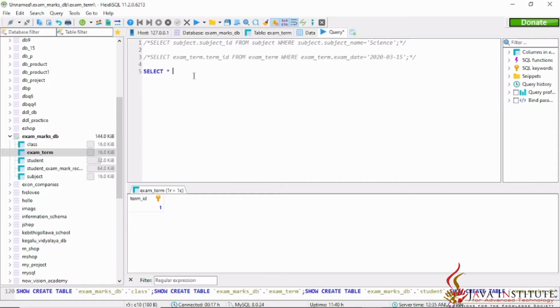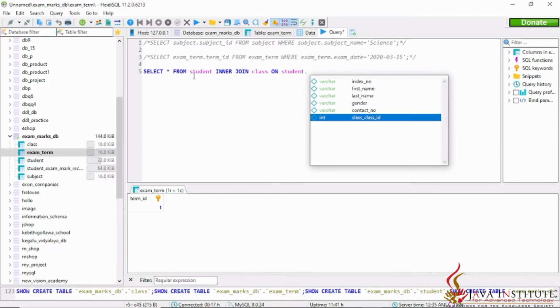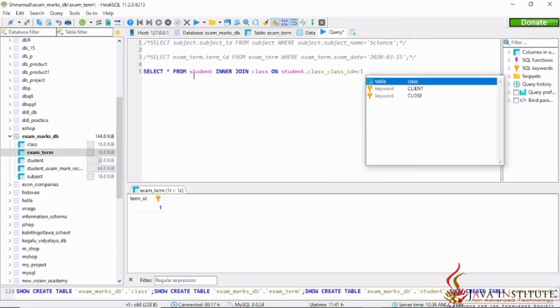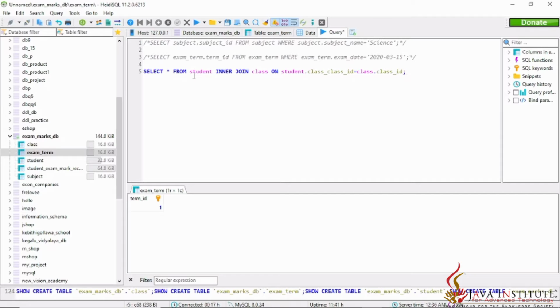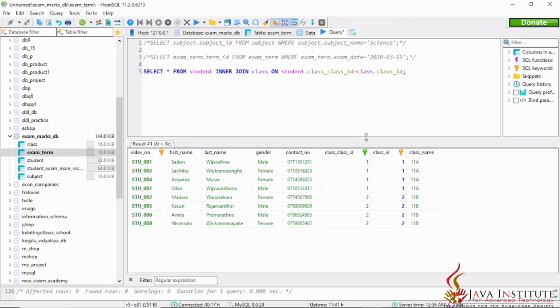So I'm going to select asterisk from student table, and inner join the class table. Here this is the relationship: student table's class ID should be equal to class table's class ID. Okay, so then I'm executing it. You can see all the details are coming here.